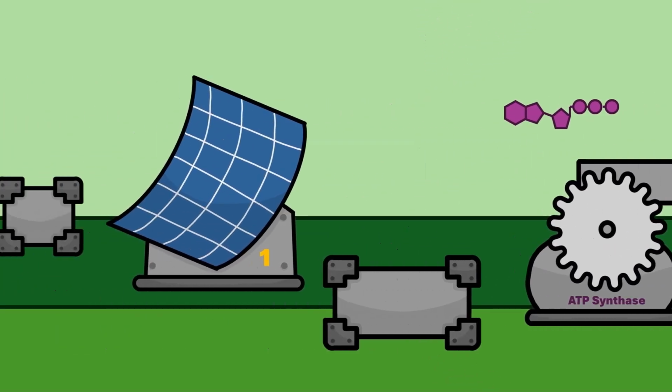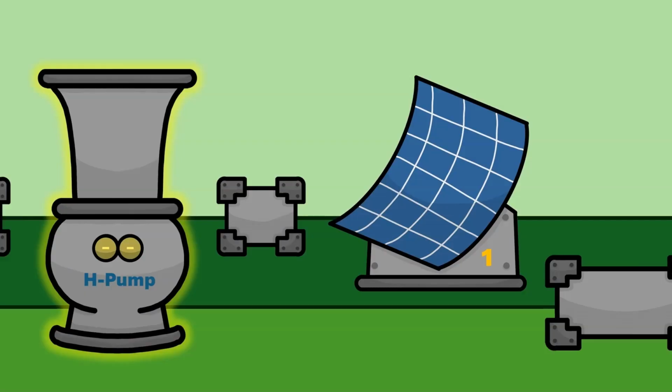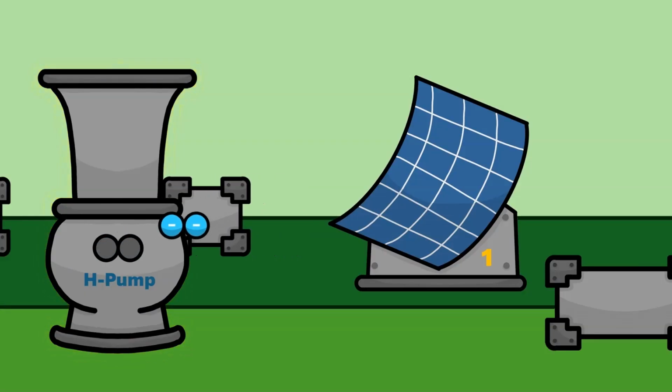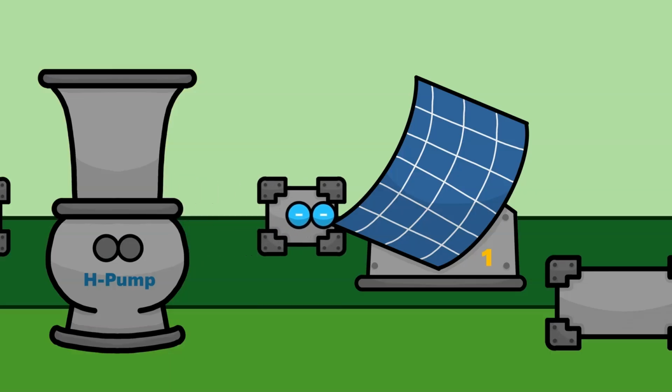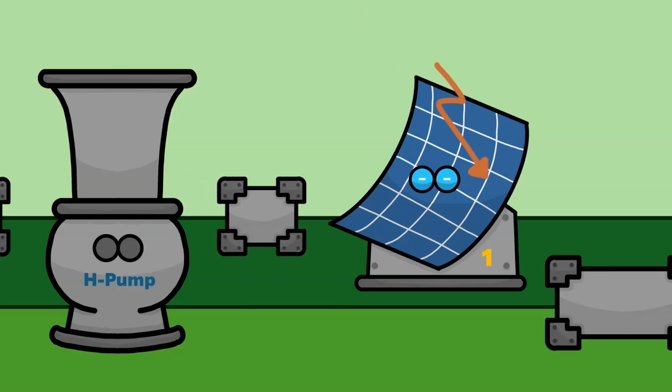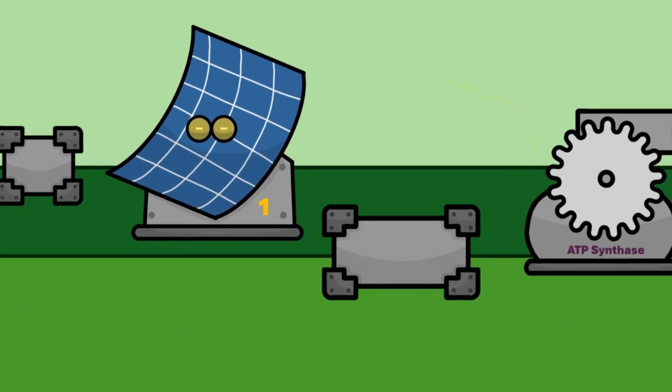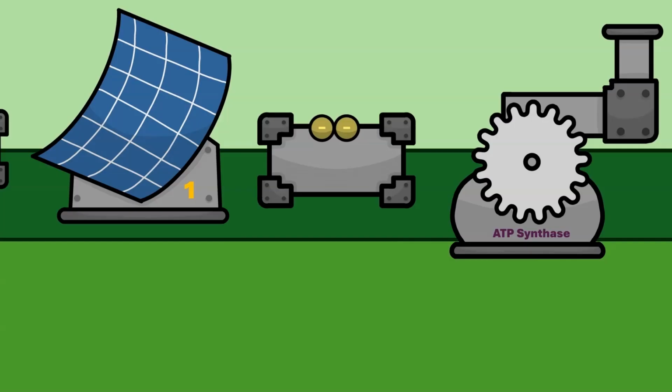Back to the electrons. They are not done yet. They leave the pump and enter into Photosystem I. By now, these electrons are no longer buzzing with energy. So, in Photosystem I, sunlight hits them again, powering them up for one last journey. They enter into another chain and join with NADP+.